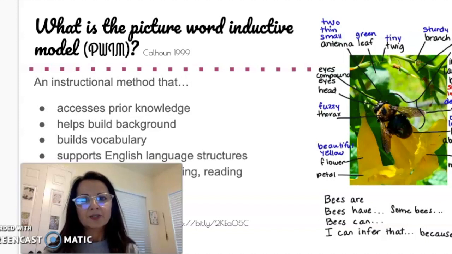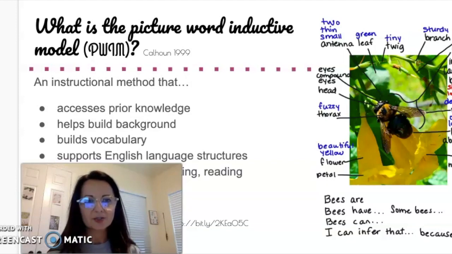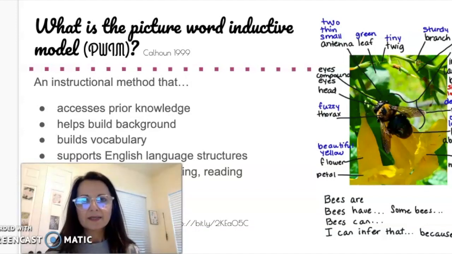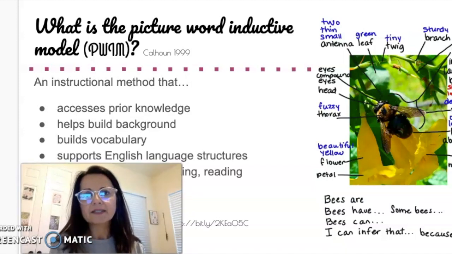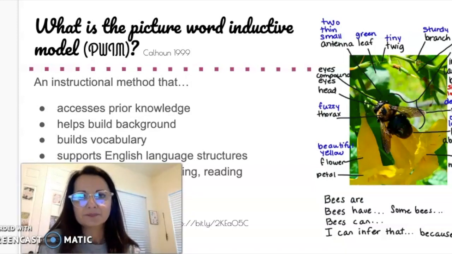So what is the picture-word inductive model anyway? Well, if you've never used the picture-word inductive model, here is an example off to the right-hand side of the screen. In a face-to-face classroom, I would project an image for all my students to see. I would choose an image that's highly engaging and related to the content of the classroom, related to the unit of study.